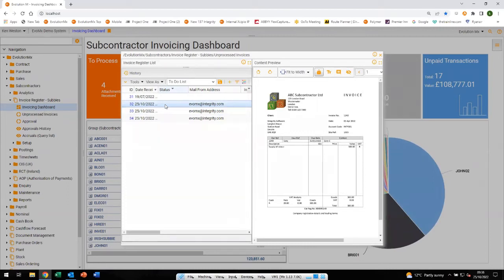Okay, so the 3 attachments have come in. They have come from the same email, but they're assumed to be at least 3 separate invoices. Now, with the items that are already on there, item number 32 that's being shown, I can identify immediately that it's actually multi-page. The drop down indicates there are 2 pages as part of this one attachment. That might be a legitimate 2-page invoice, or it might be that, as is the case here, I need to split this out because it's 2 separate invoices.